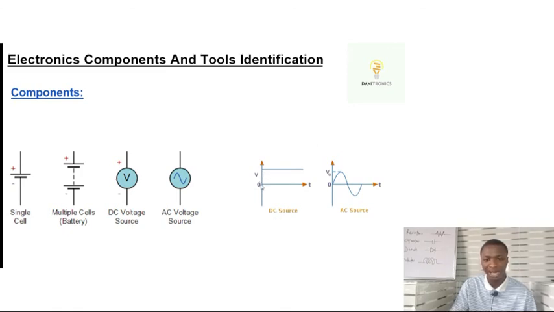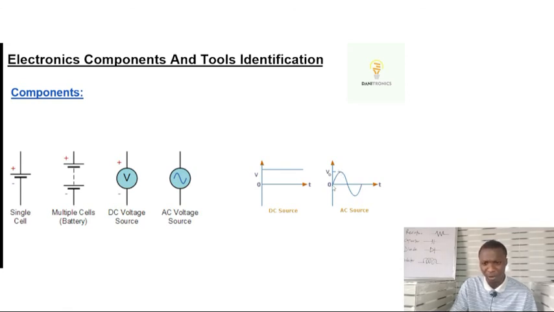As I said before, at all times t, it is fixed. So if this was to be a 12 volt battery, it's 12 volts at that point. If it goes low to 9 volts, it is 9 volts at that point. But you can see the alternating source keeps varying from time to time. It goes in two directions, it goes forward and backward, positive and negative.